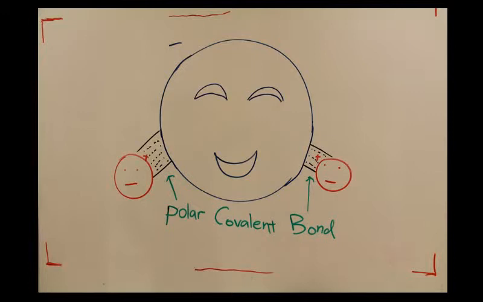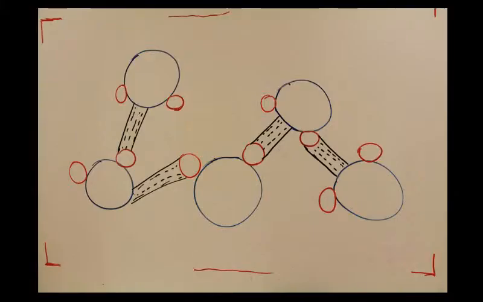The bonds within a single water molecule are called polar covalent bonds. Covalent means that the electrons are shared, but as we just learned, polar means that the electrons are not shared in an equal manner. Negative and positive attract. The negative oxygen is attracted to the hydrogen atoms in other neighboring water molecules. A special type of bond forms in between water molecules, known as a hydrogen bond.